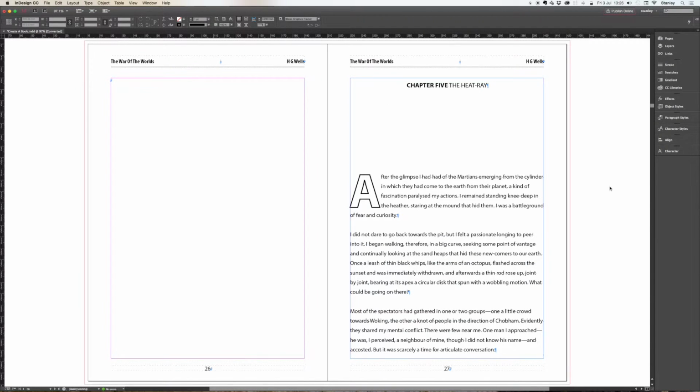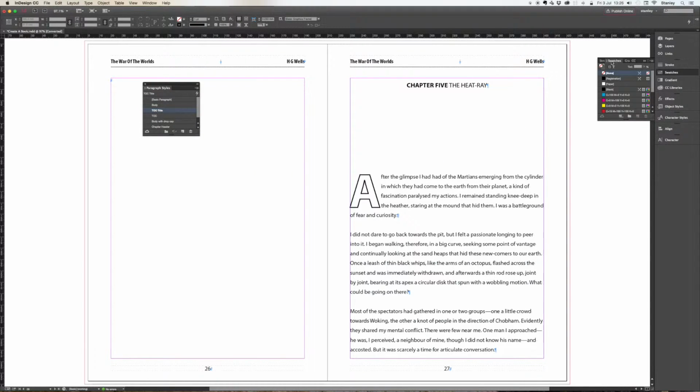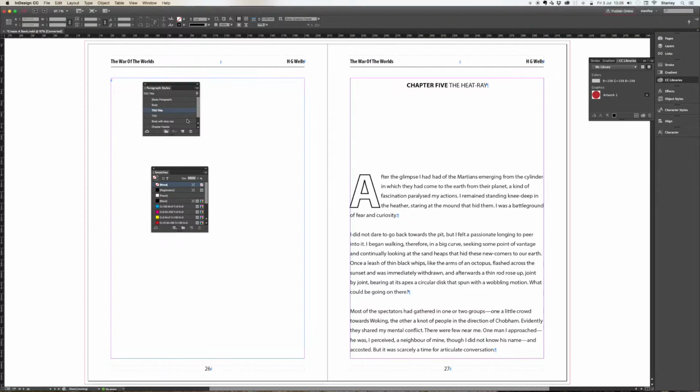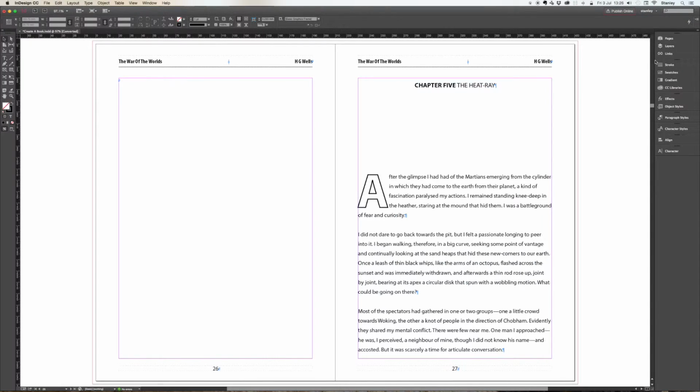Now the beauty of this is, for example, let's say I've had my tools out and I've inadvertently closed them. I've had my paragraph styles panel out because I've been working a lot on paragraph styles. Maybe I've been doing a lot of colour and I've my swatches panel. You can see in no time at all, it gets pretty messy. Now, to get everything back, I could go up to the window and find my tools panel and drag these back one by one. However, the quickest way is just to click on your name and reset. And hey presto, within a couple of seconds, everything's put back just how you want it.